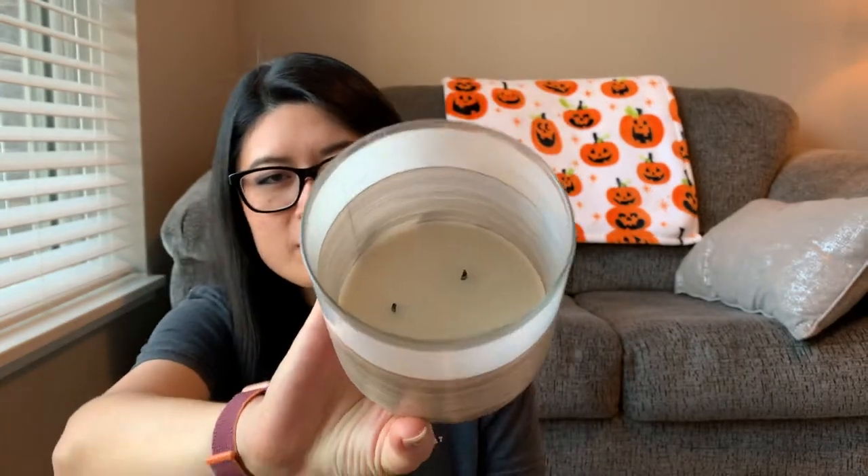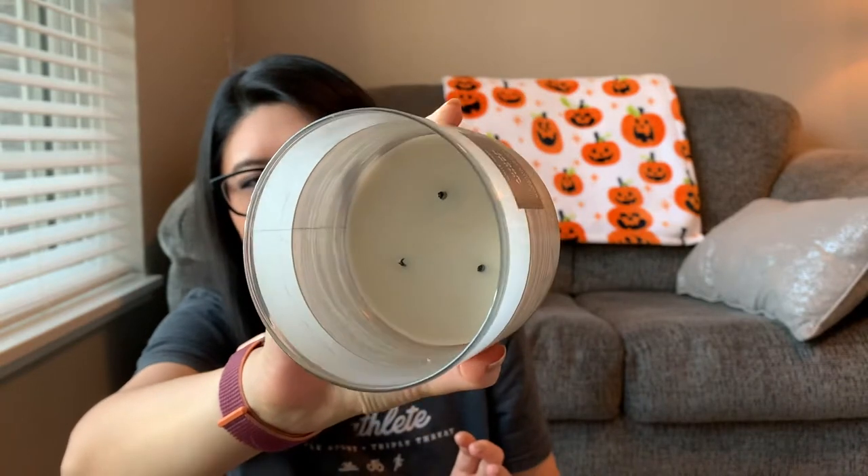I feel like at some point last year I must have wiped off the soot because there's no way it burned this clean. The wicks were small when I pulled this out this year. I used to scrape excess wax with a popsicle stick if there was too much wax and not enough wick. This year when I started burning it I used the cotton ball method on the first burn — maybe one, two, or three cotton balls — and it burned pretty evenly and I just let it burn out. I really doubt it burned this cleanly all the way through.